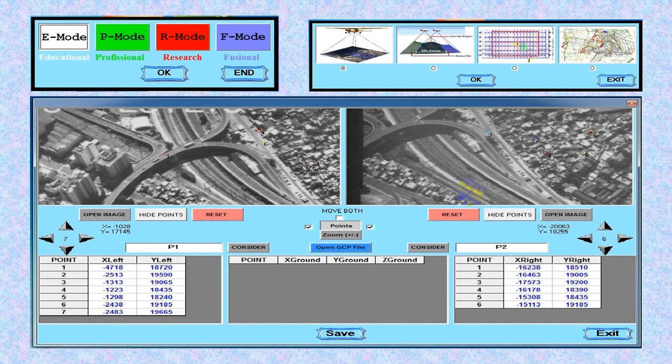We have 4 modes: E mode, P mode, R mode, and F mode. E mode is the educational mode, and of course this is our mode now. And we have professional mode. It is more advanced. Then we have research mode, more advanced, and finally we have a fusional mode.